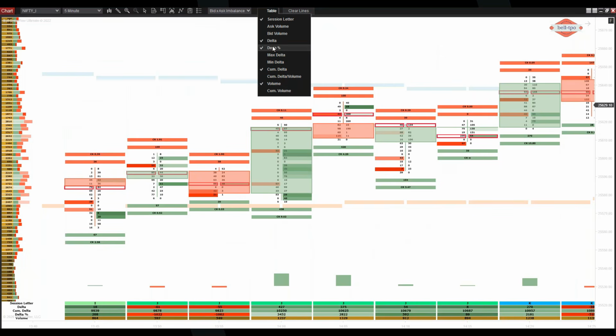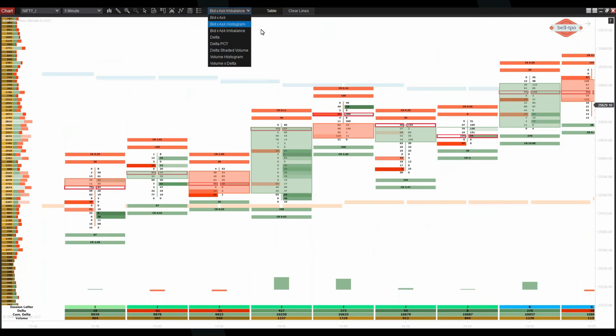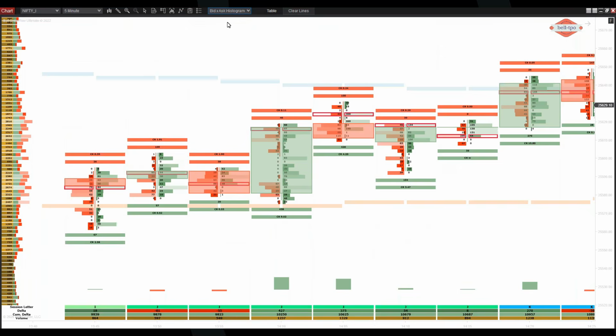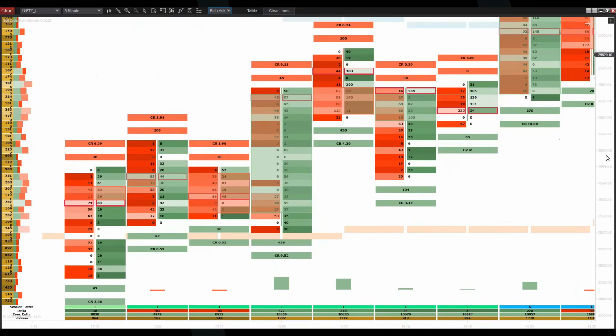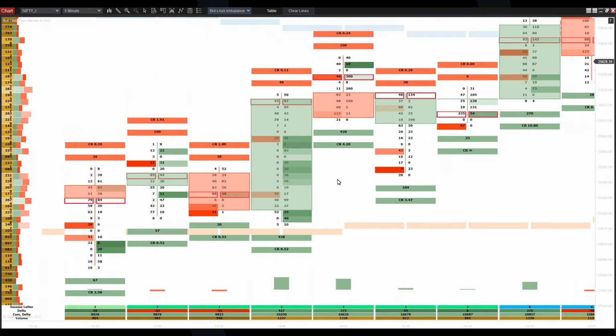But the tool is not built just for me. BellTPO has built it for many people, and different people like to have different metrics. So whichever metrics are your favorite, you can keep them. Likewise, there are different varieties of modes. I'm not going to look into all the modes because we have very limited time. But the mode which I like the most is bid and ask imbalance. Probably in many charting tools you might be seeing bid and ask histograms or bid and ask charts. But I prefer the imbalance type, which is clean, neat, and easy to understand what is actually happening when the live market is going on, right?